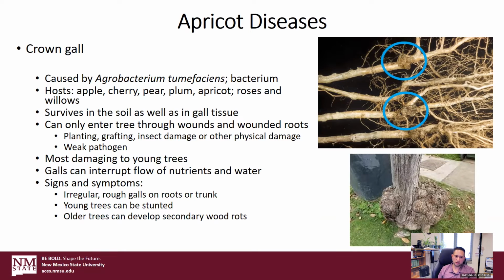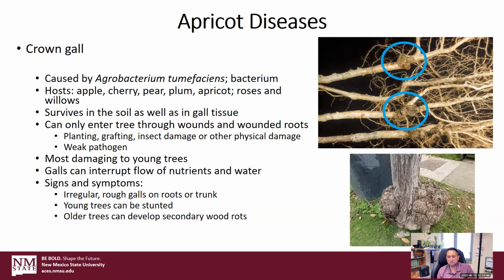Again, this one can only enter a tree through wounds or through wounded roots, whether that be during planting, grafting, insect damage, or if you're mowing or weed whacking near the crown and you nick it. That can be enough damage for that weak pathogen to enter and start causing problems.